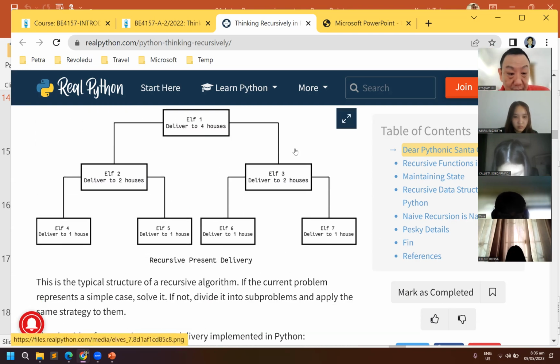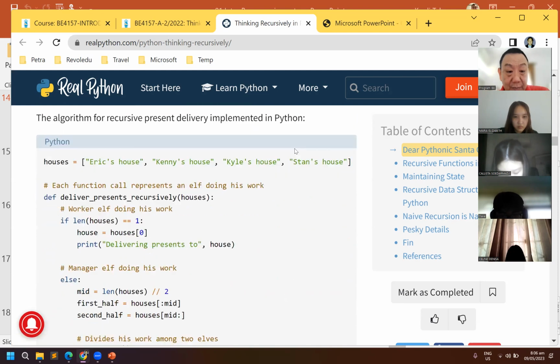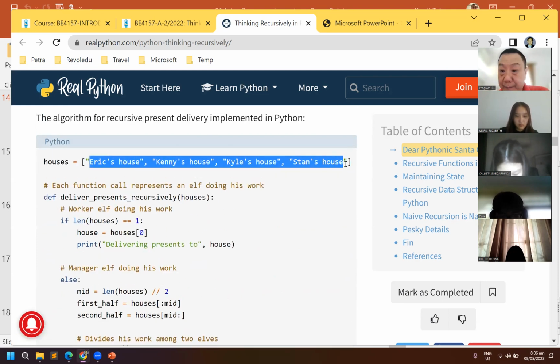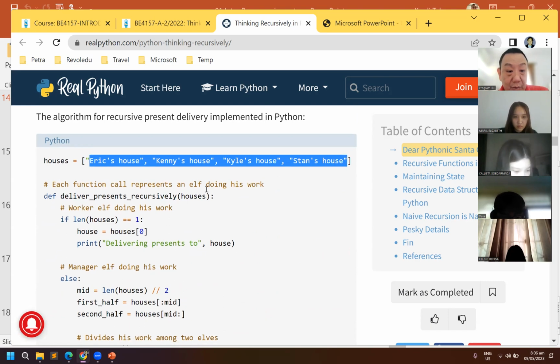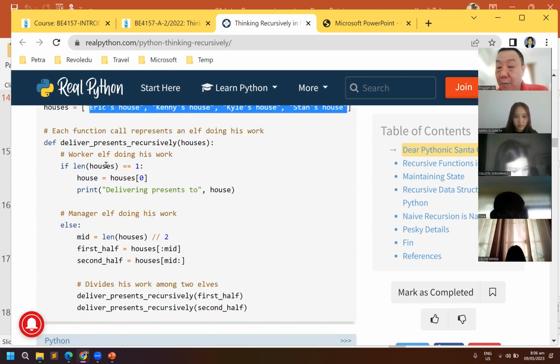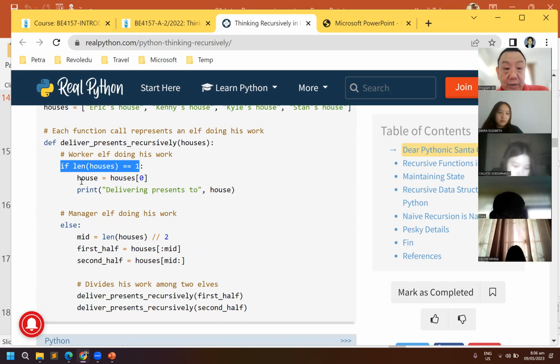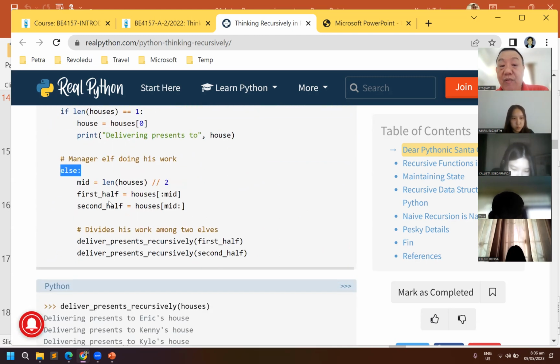Okay, so in this case, for example, the same 4 houses here. Okay, so what you will do is, number 1, you create a base case. Okay, so if the length of house is 1, then you go to house number 0, right? Else, okay, then you divide. So in here you divide into 2.